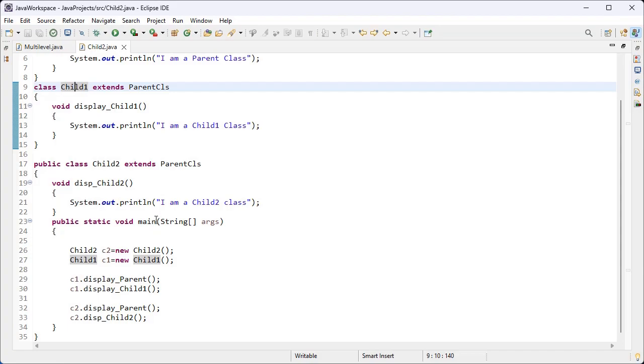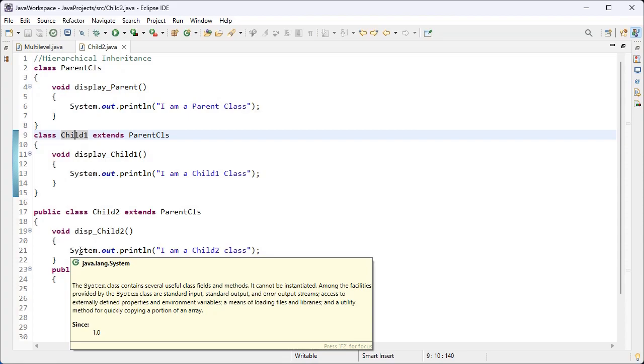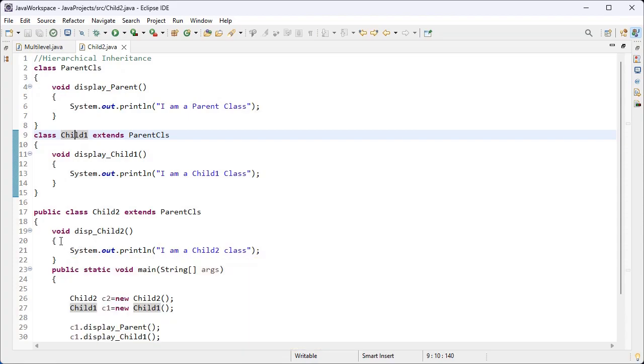With the help of that single object alone, we can call all the children and parent class methods. Here we have to create objects equal to the number of children. In this example, I have created only 2 children, so I have to create two objects to call the methods from the parent and the children.